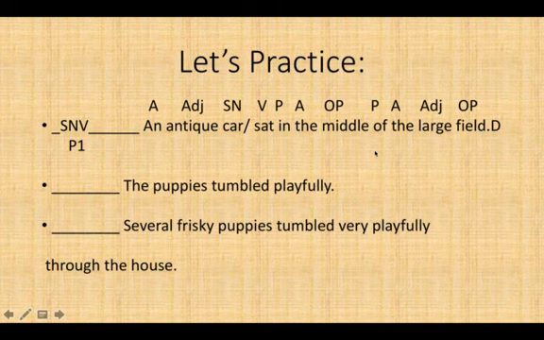You have two more sentences to work on your own. The puppies tumbled playfully, and several frisky puppies tumbled very playfully through the house. I'd like you to try these two on your own. The first one does not have any prepositional phrases. The second one has one prepositional phrase. After you label the entire sentence, do not forget you're going to put parentheses at the beginning and the end of your prepositional phrase.